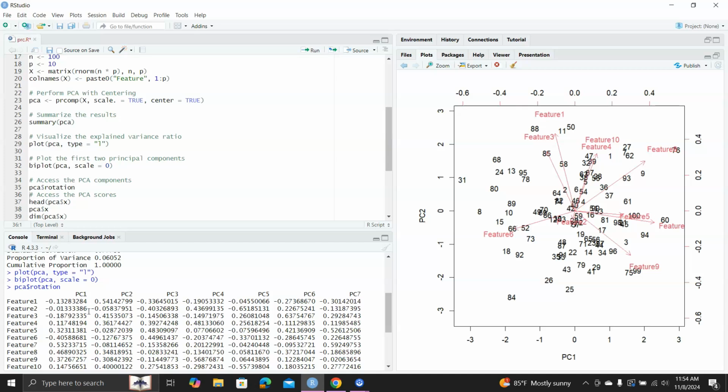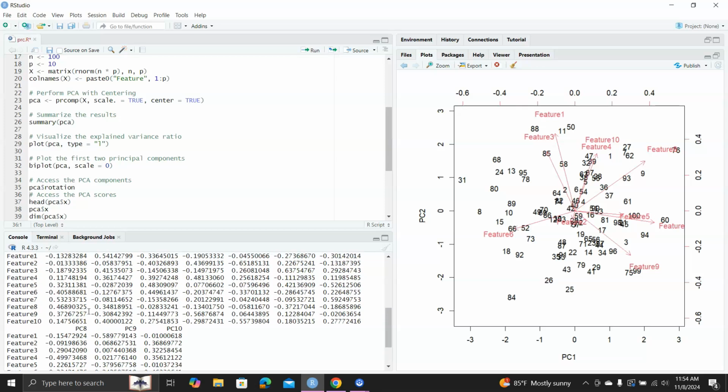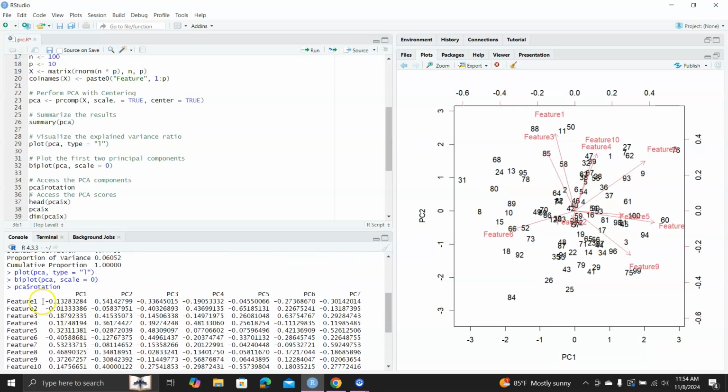And these can provide certain information. For example, the magnitude of these coefficients can give us an idea about how important this feature is toward that principal component.